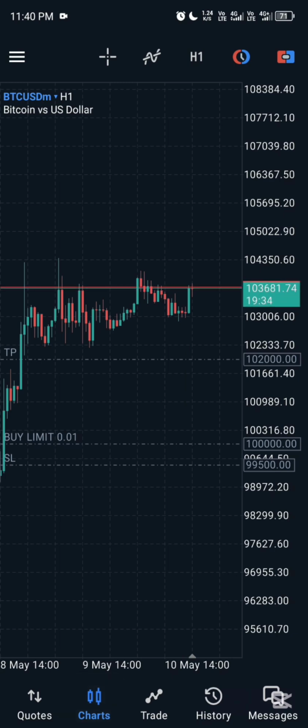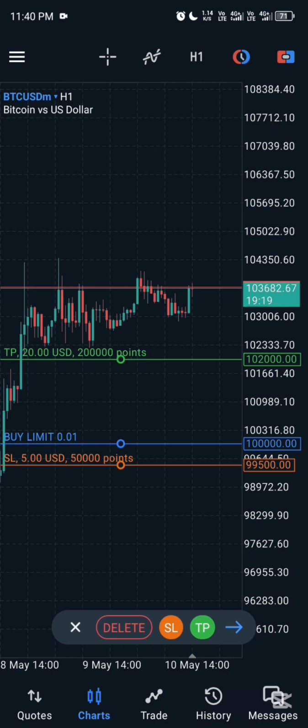So if you look at the chart here, this is much better to explain. You can see this is the buy limit. Now there are lines. Price hasn't really gotten there yet, but it's showing you, if you check your BTC chart, that there is an order there. If you click on these lines, it shows you how much is at risk. You can see the SL is currently $5.